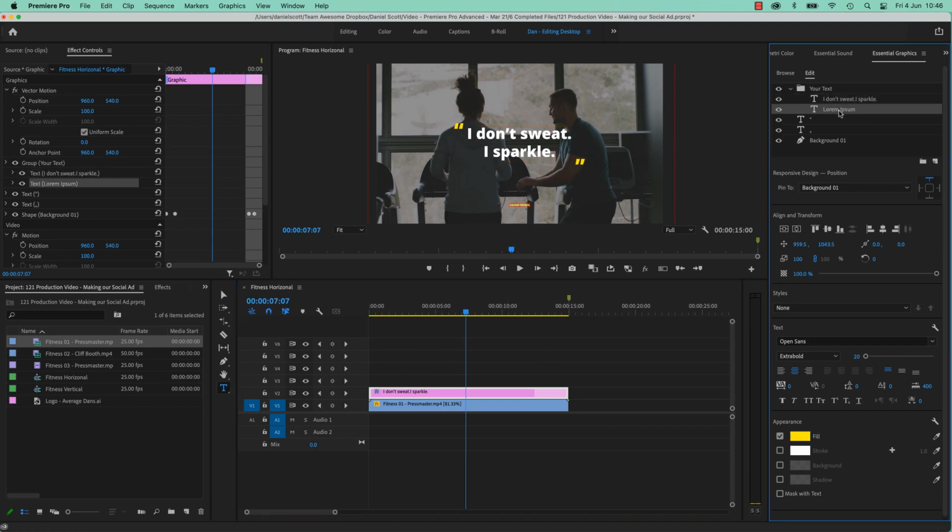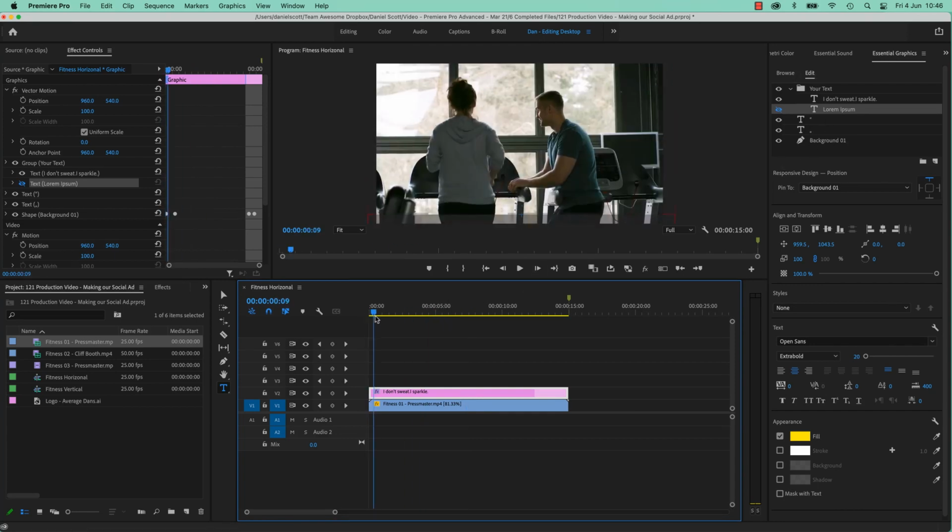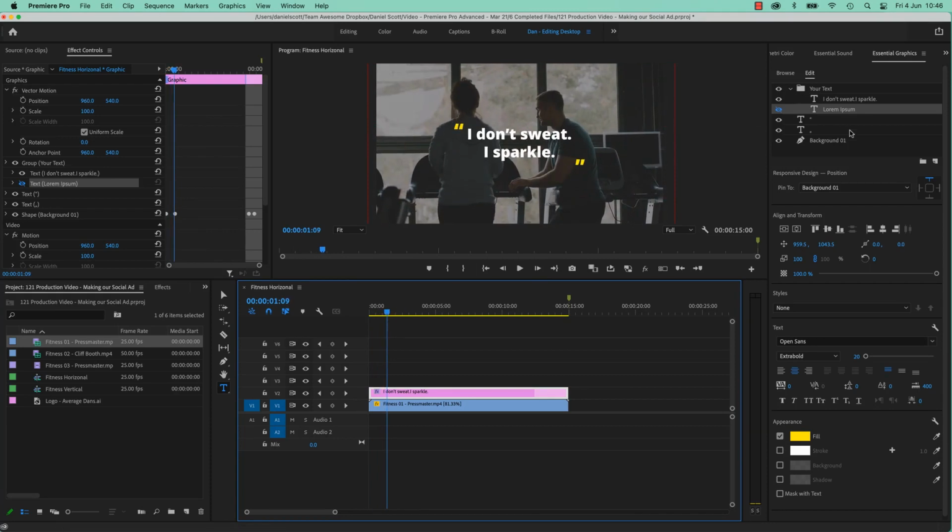All right, and in here, they've got another set of text down the bottom here. I'm just going to turn that off. I might leave it on there in case I need it for something else. And I want to deconstruct this as well, because we've done these things ourselves before, but it's nice to see somebody else doing it. With it selected, you can see over here my Essential Graphics, got to be on edit. You can see that there's this animation that goes on, okay? And the animation is happening only in one part of it.